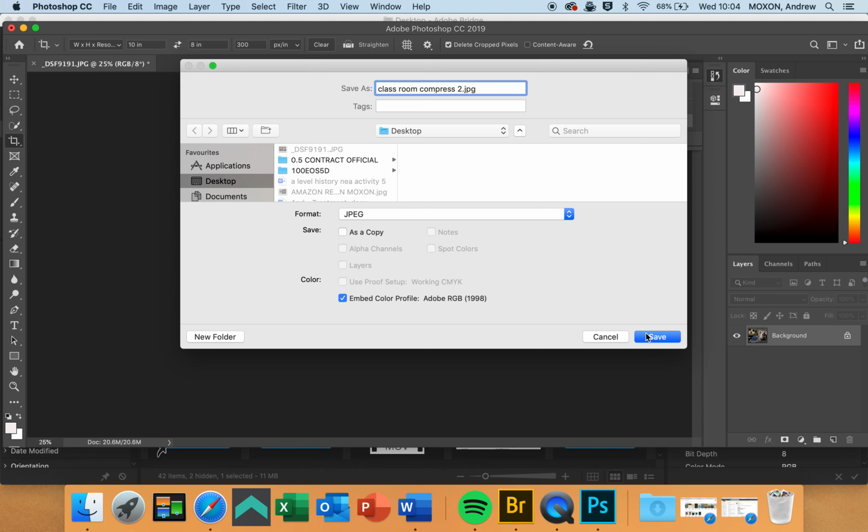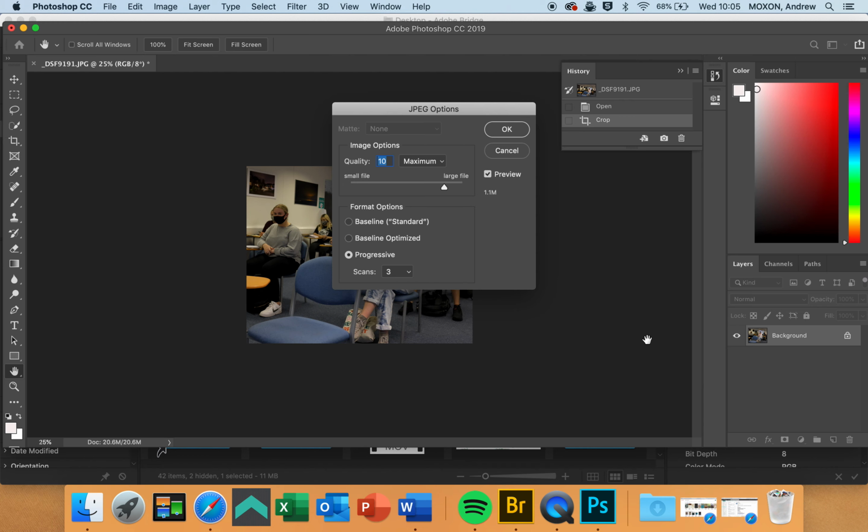Save it out on the desktop, and make sure that the format box is selected to JPEG. That is usually the default in Photoshop, but if it's not, then convert it to JPEG by this pull down menu here. And when I hit save, you'll get this dialog box up here.